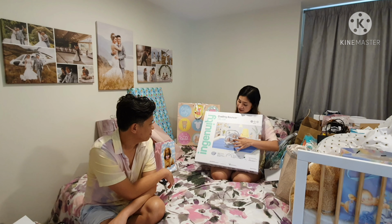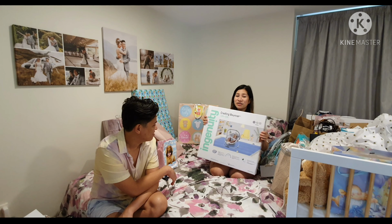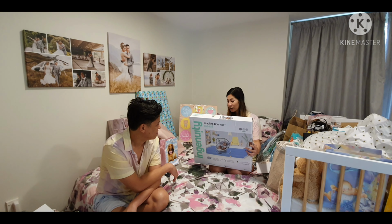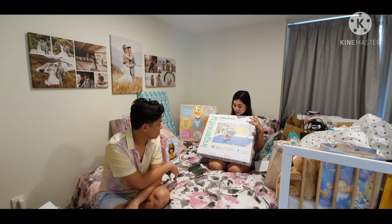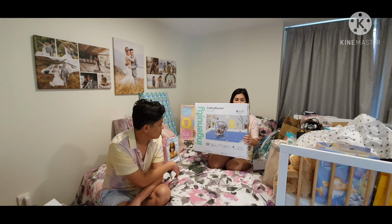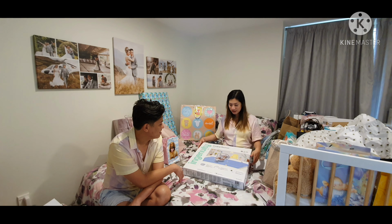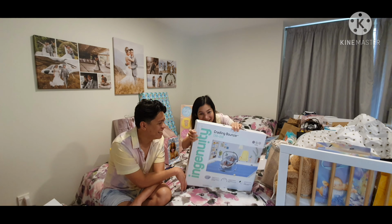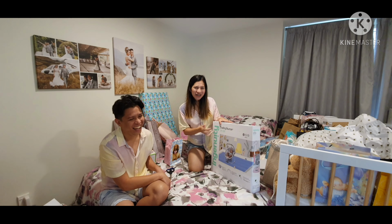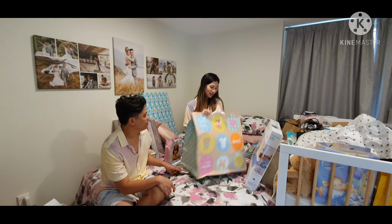The baby doesn't use this one yet, but this is how it looks like, and I think it's gonna be very useful, especially if I'm doing something else and I just put the baby in the bouncer. I think she's gonna enjoy it. It's got music on it. Thank you. They are Lurans and scammers, but good job with this one. Is it really the bouncer that's inside? Oh, we're almost there, baby.